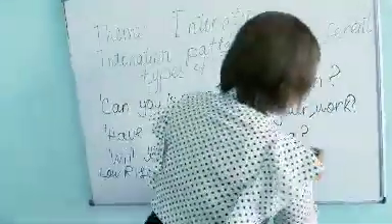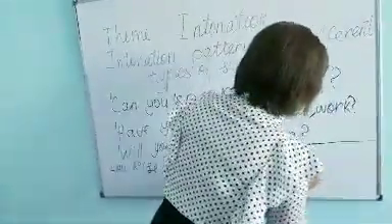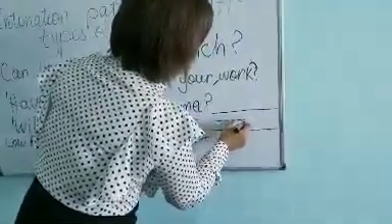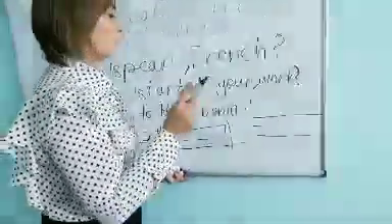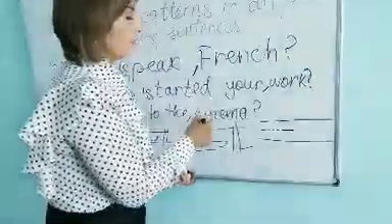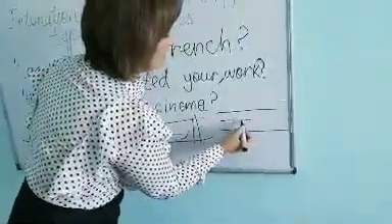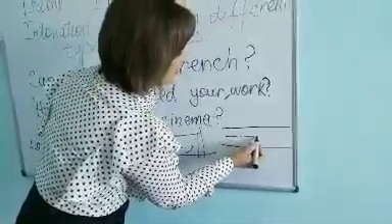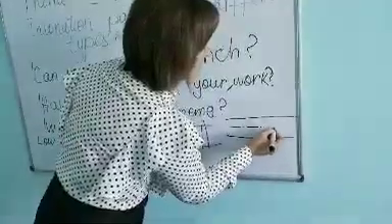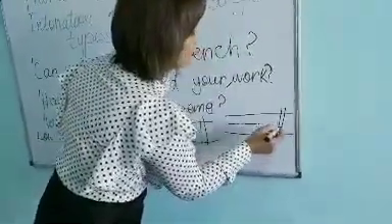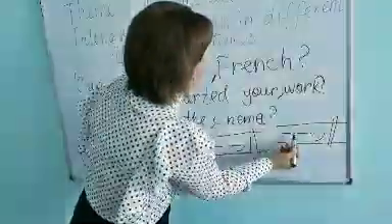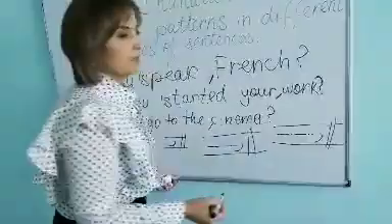Here I will intone the second sentence. Have you started your work? The word started consists of two syllables. The first syllable is stressed and the second syllable is unstressed. That is why the second syllable of started is unstressed here. Here we will close the tonogram with two straight vertical lines. Have you started your work?